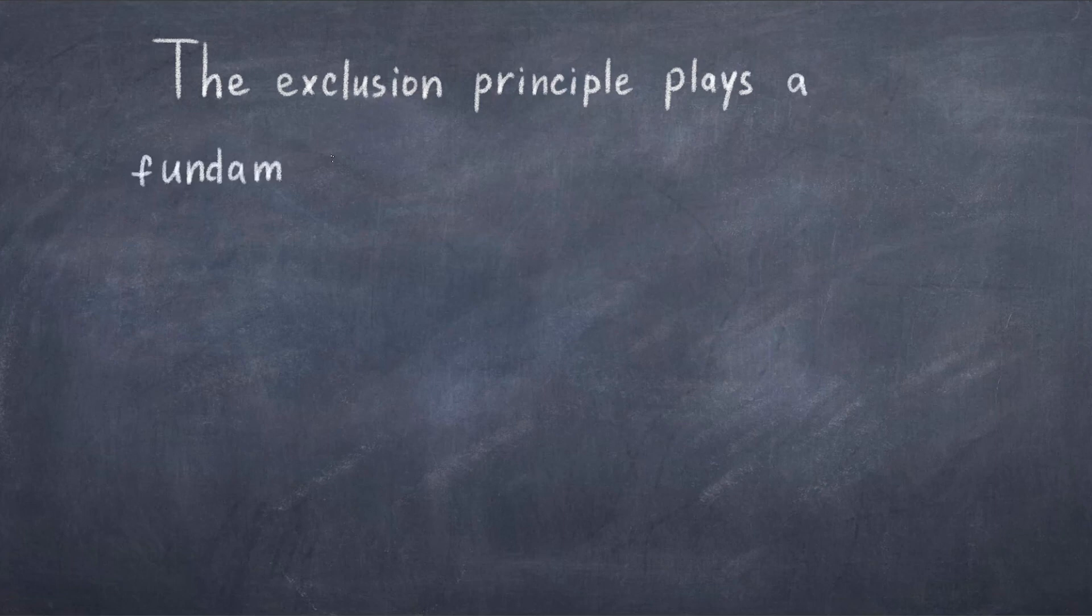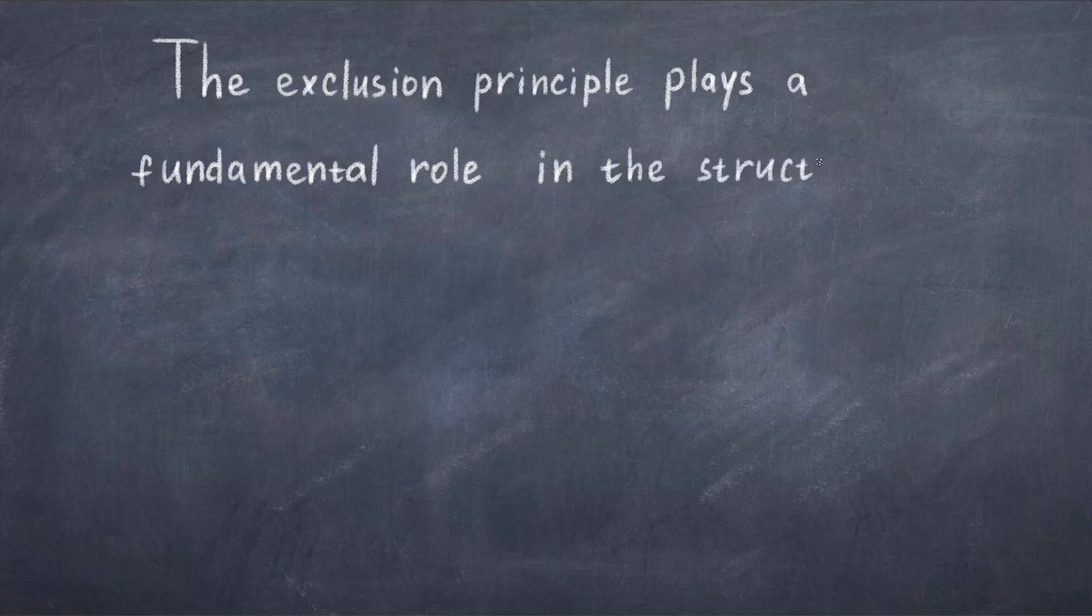The same can be said for the electrons. They must be placed in different shells, because each shell is limited by the exclusion principle in how many electrons it can accommodate. Thus we see that one of the reasons that the atom has its given size is because of the exclusion principle which doesn't allow it to be any smaller.